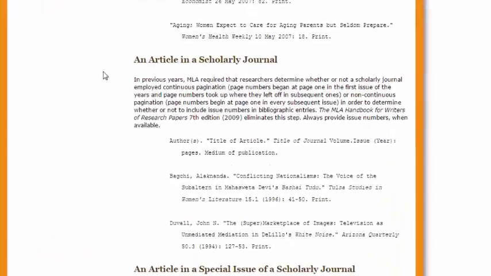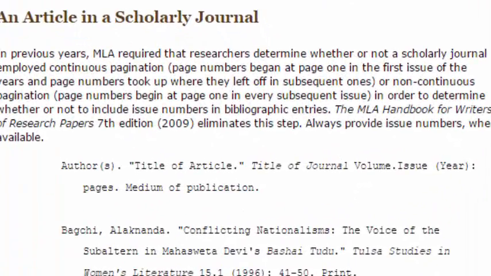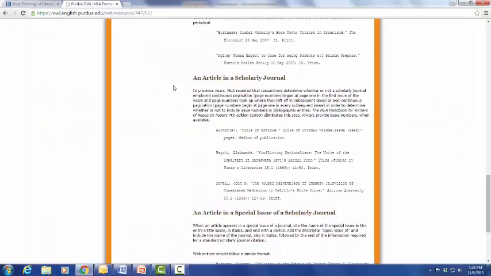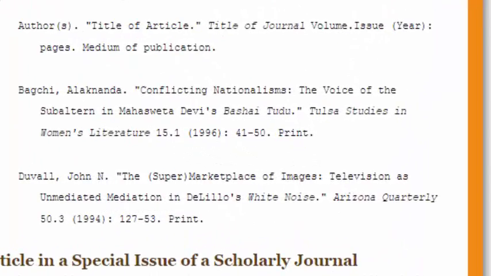Here we see that the proper way to cite this citation is author, period, the title of the article in quotation marks, period, title of the journal in italics, volume, period, issue, with the year in parentheses followed by a colon, and the pages, period, and the medium of publication we had looked at previously. So in this situation, we would put where the database is, period, web, period, and the date we are accessing this. Below is an example of a citation.